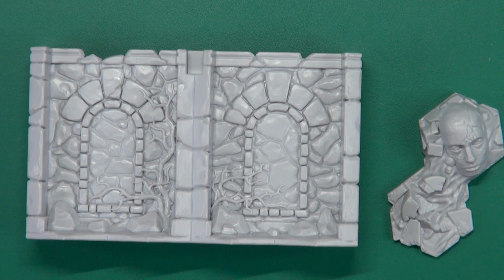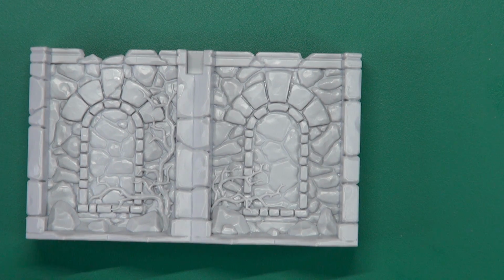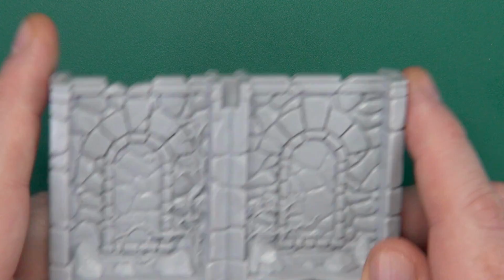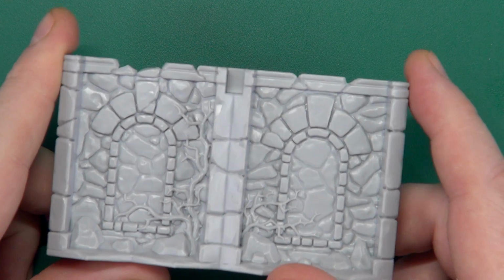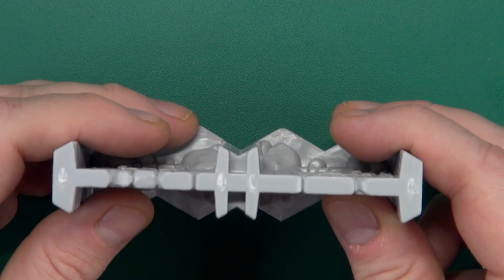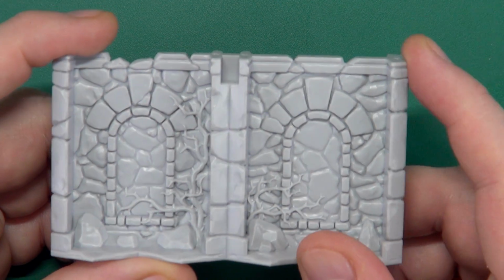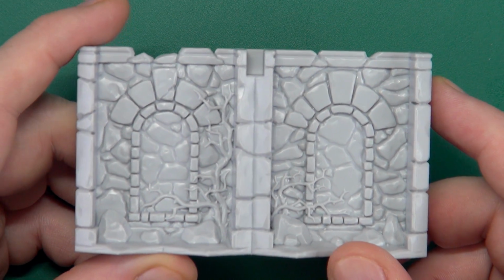Okay, so we're going to start with the terrain. There is an absolute ton of it in this box, from the very, very small to the very, very big. Now, these are ridiculously chunky, very well detailed, as you can see. But because they are so big on the sprue and they didn't want any warp on them, they really pumped the plastic in, and there's very little room for wiggle on the sprue gates.